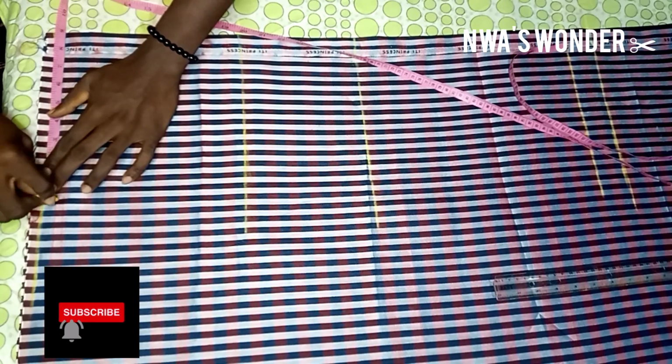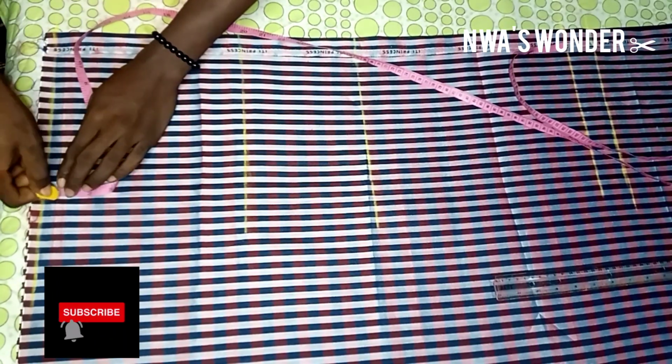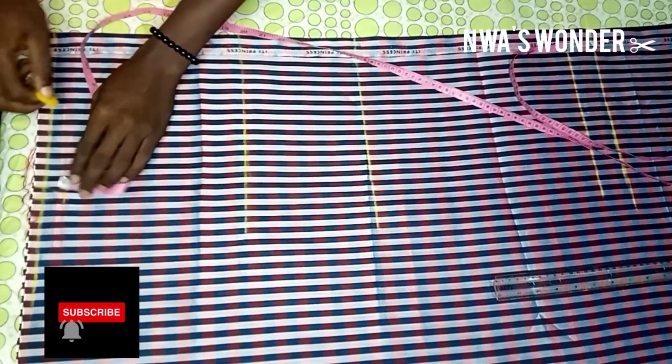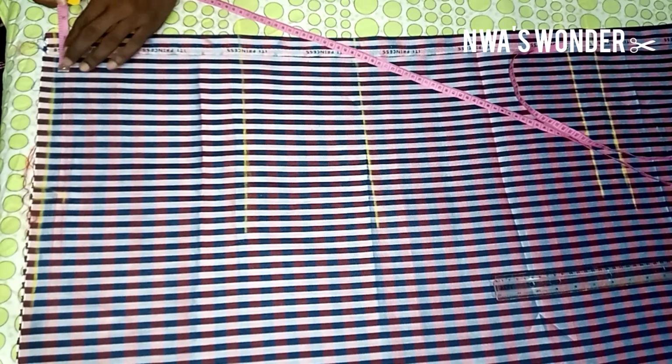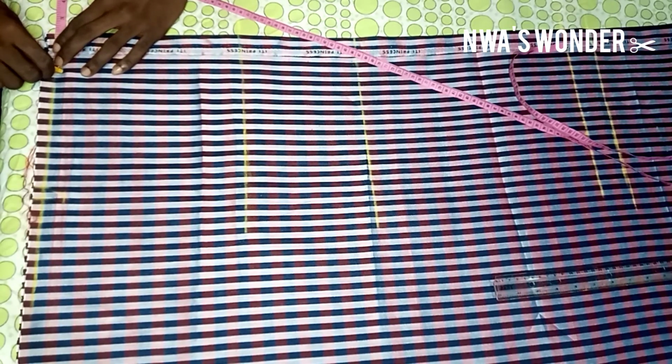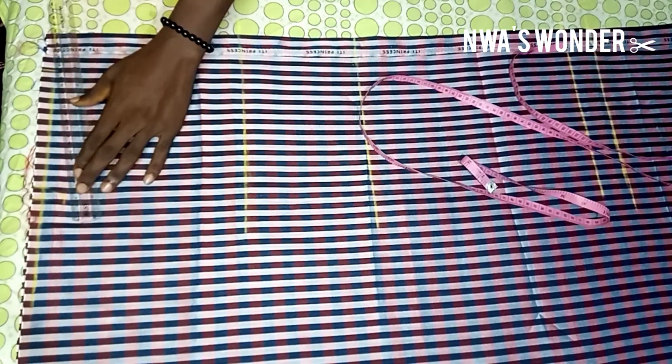After placing the 8, I'm going to add 1/2 inch to my shoulder measurement, and then I'm going to come down by 1 inch so that I get to slant it very well. If you can see, just 1 inch I came down with. And then at the neck point, at that tip, what I'm going to do is to come in by 2 inch, and from that point I'm going to slant the shirt. I'm going to start slanting my shoulder from that 2 inch.